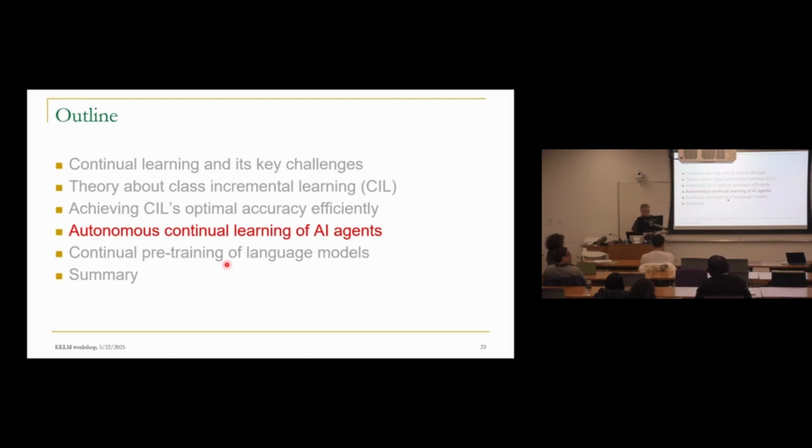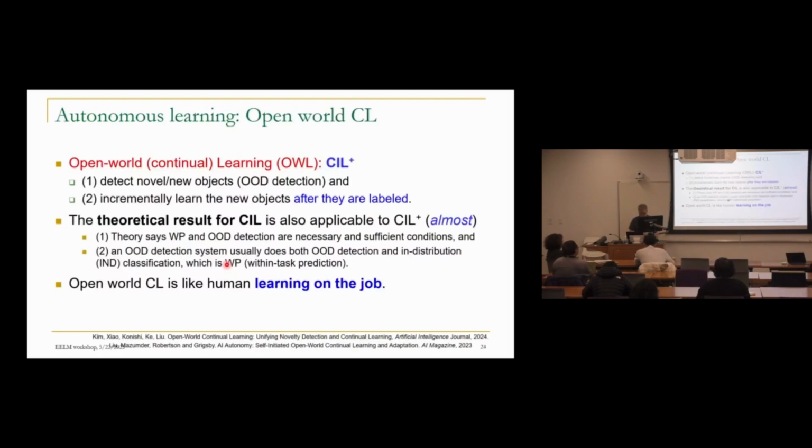Okay, good. So just now we were talking about the problem of continual learning, where the system is given the task and given the data. So can we make this whole process completely autonomous? It means the system detects the task and collects the training data by itself, just like with humans. We just go out and we learn ourselves. We don't really need the teacher always following us. Okay? So this is called open world continual learning.